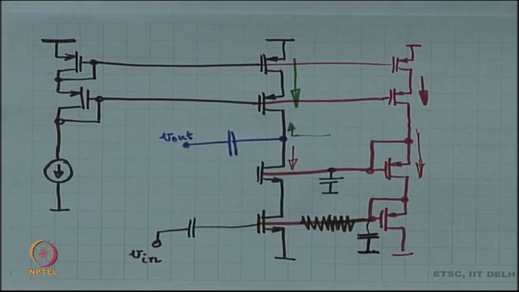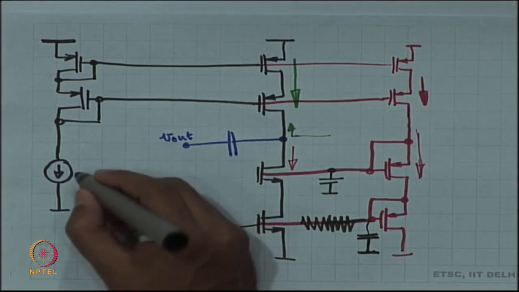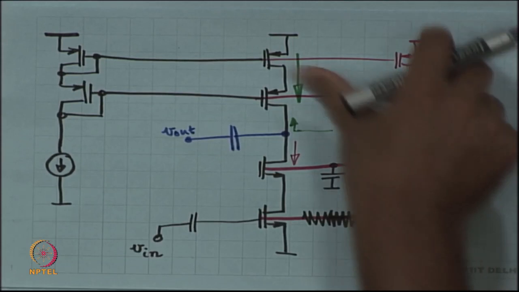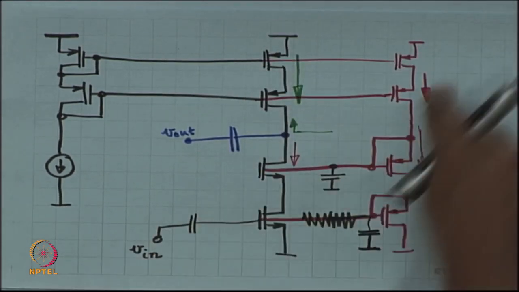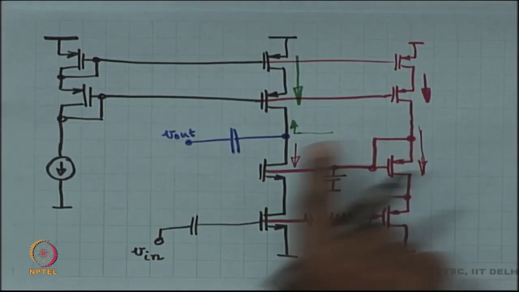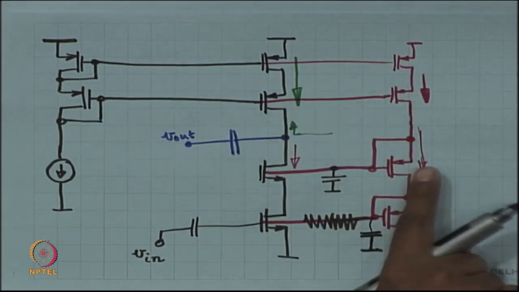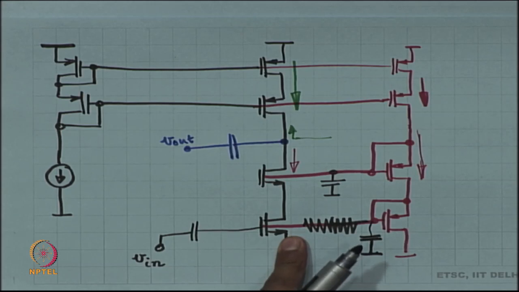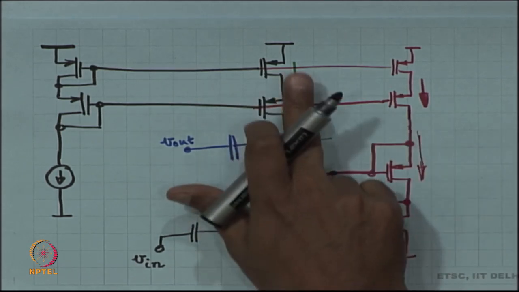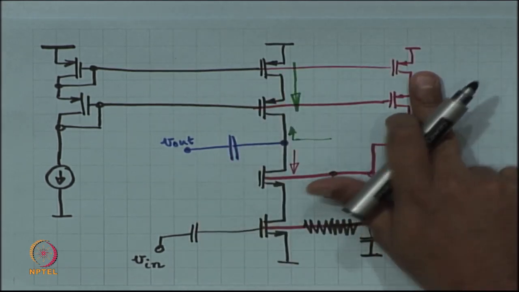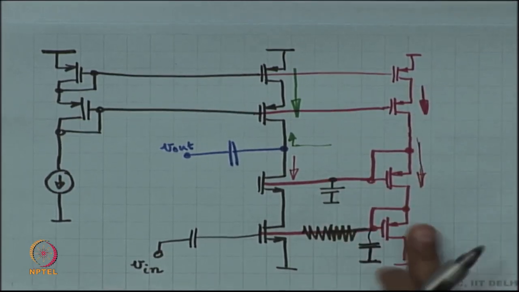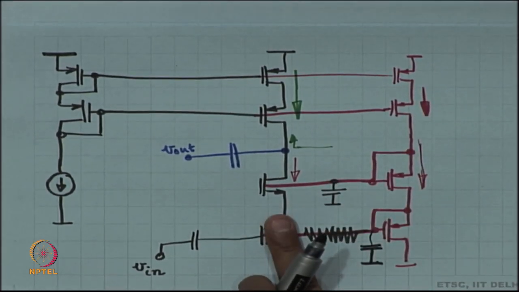This is understood or not? So, I started with a reference current, mirror, mirror, this is the bias, okay. Mirror's mirror is coming here, right. So, whatever is the reference current, this side is also the same reference current, right, because this has been mirrored, copied and then copied twice.